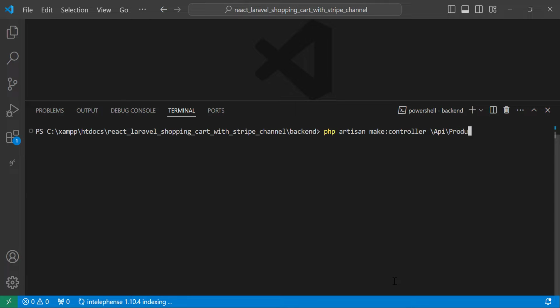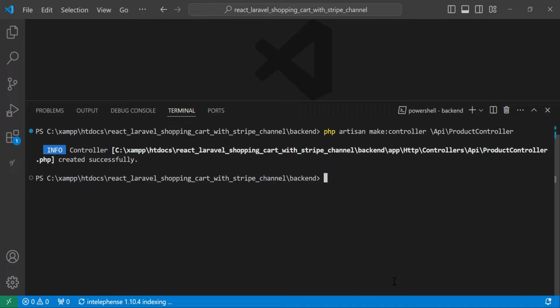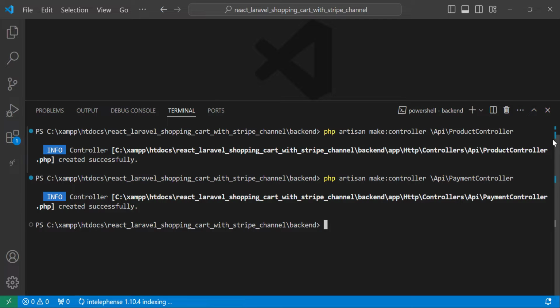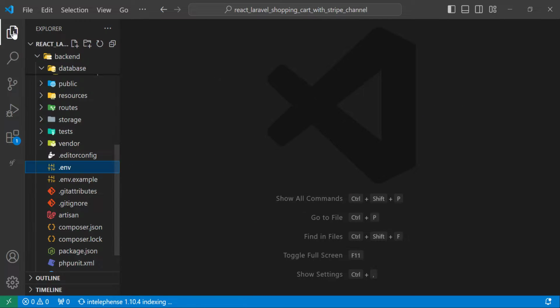Let's add the product controller, hit enter, and also we need the payments controller. Hit enter, and let's now move to the controllers.